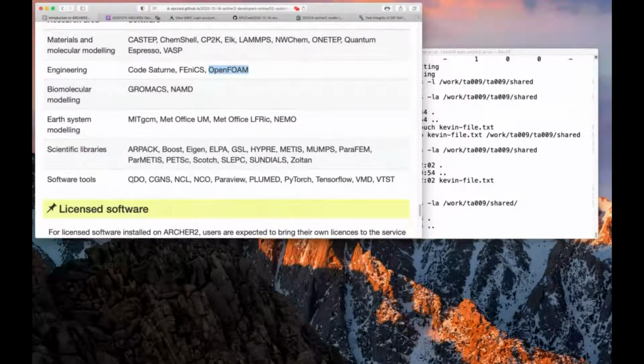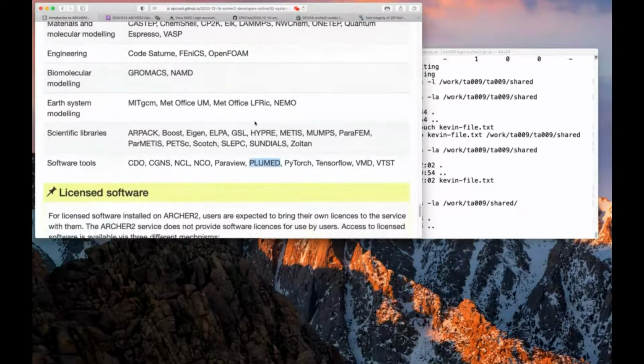There's also various tools. You might recognize some of these down here. ParaView, for example, for visualization. PLUMED is a library for doing enhanced sampling together with molecular dynamics typically. So that's more really a library, which is linked in with one of the materials modeling codes.